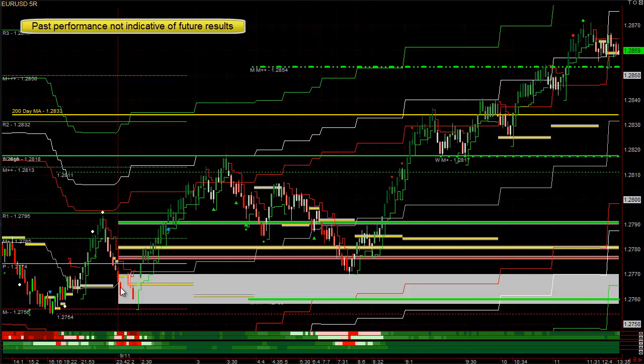So if you thought this Fib area here was going to be support when it pulled back, there was some dark red here, dark red. It shifted green right here, you can see, went up, and then it got dark green and just continued that trend. On this chart, I'm also showing the previous hour's point of control. It's an excellent place to enter. If you're underneath the point of control and it breaks out above it, it tends to go up. And notice also how it acts as support.